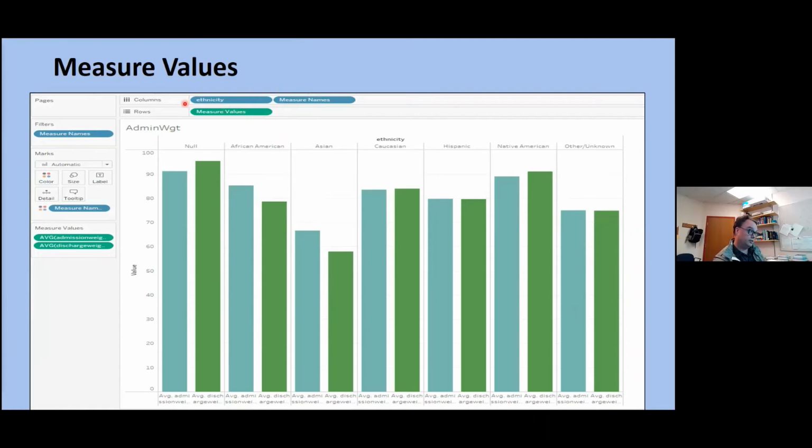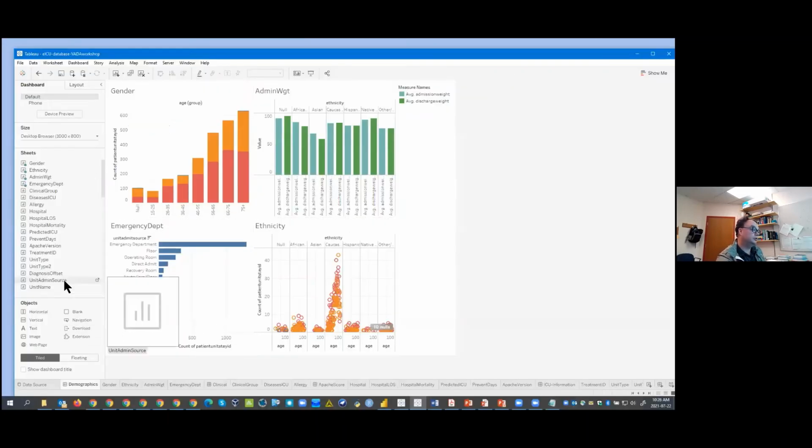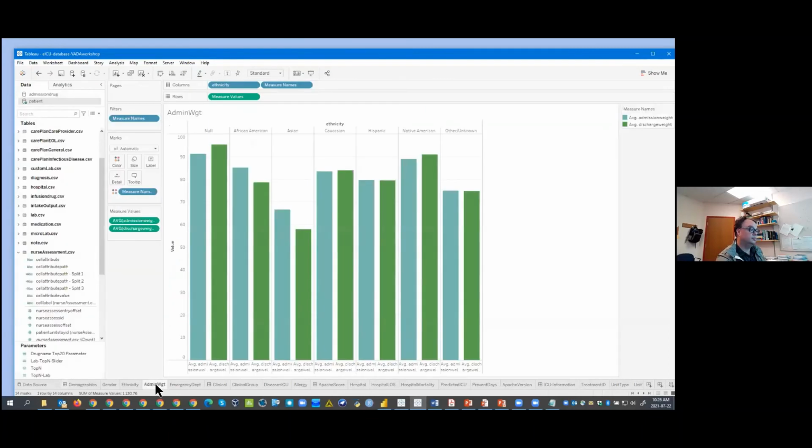So you have these measured values, which is the green, and you can create two different measured values in this graph, rather than just one. You have the average measured values of the admission weight and then discharge weight.